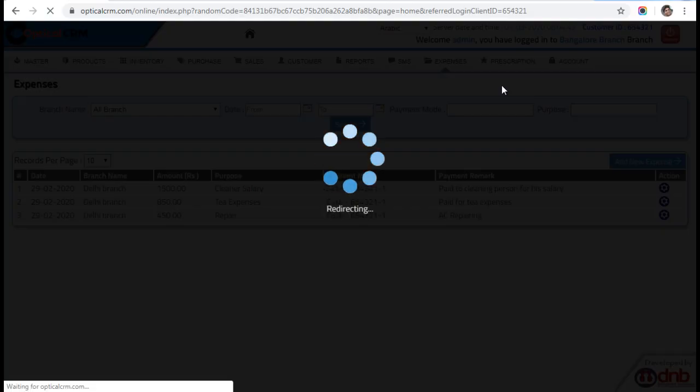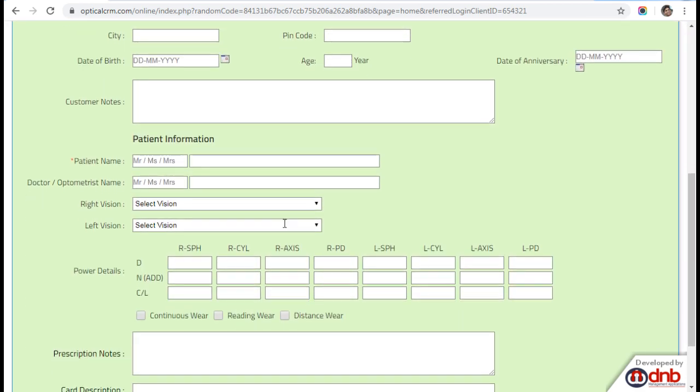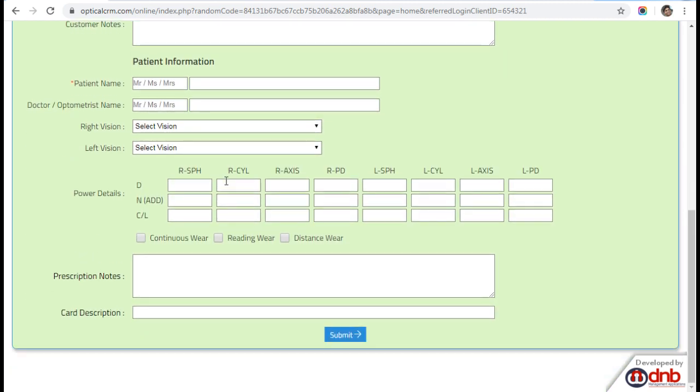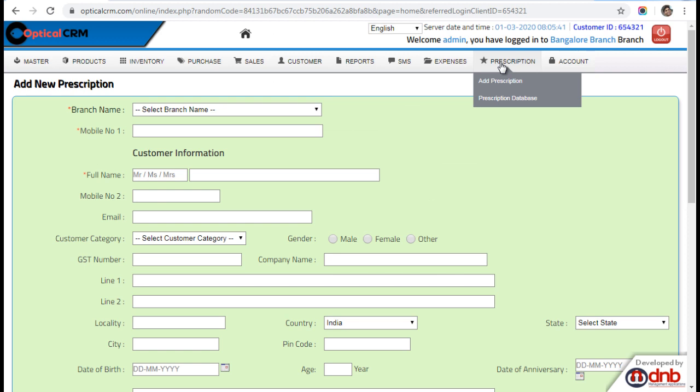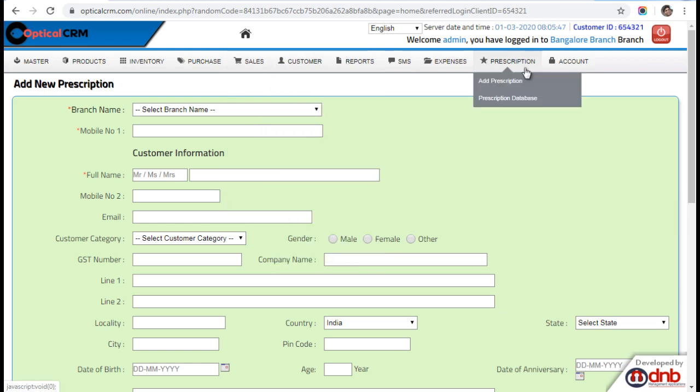Here, if the customer is coming for eye testing only, then you can create a record with the eye testing, wherein the customer will also be created at the same time. The eye testing prescription also will be stored in the system. If you're doing a sale and you're directly adding data here, then that automatically creates a prescription in the prescription database. So as I said earlier, the system is very user friendly.